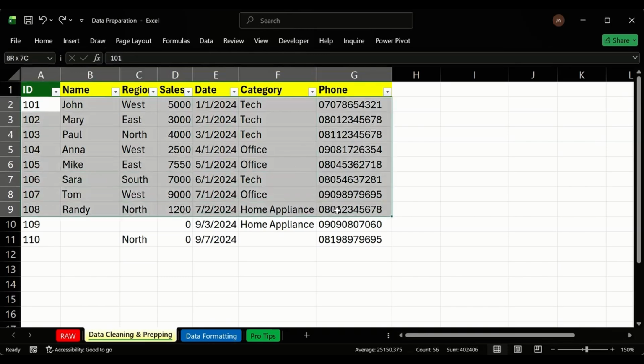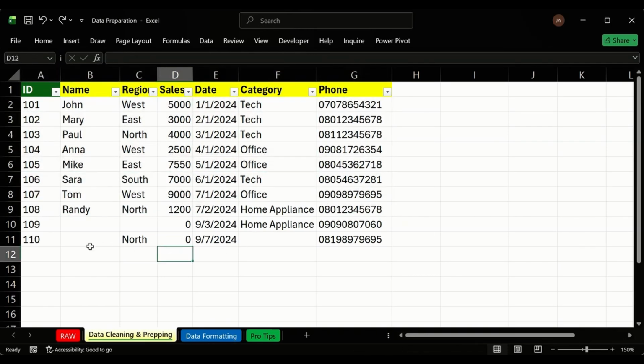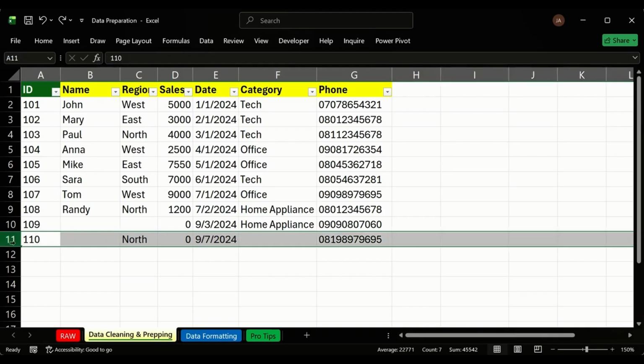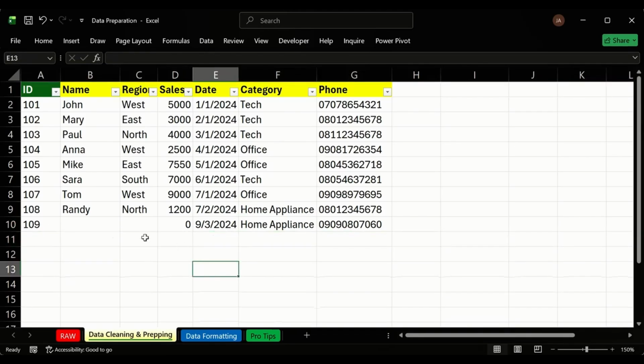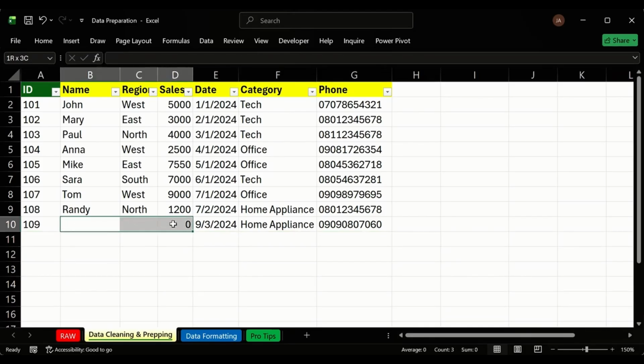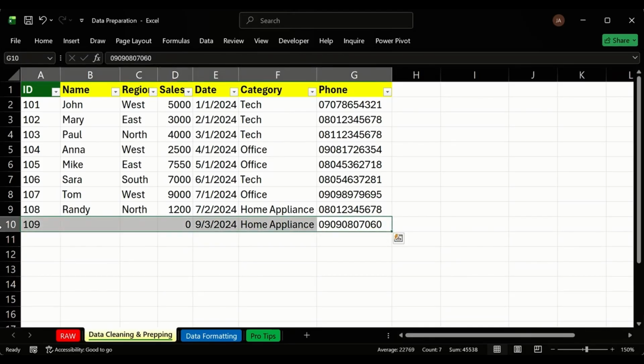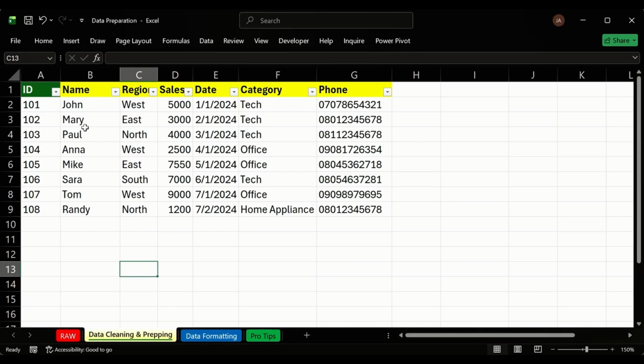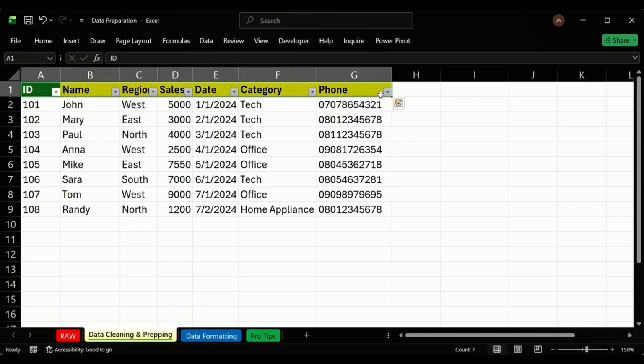Now, all the top here, all is good. This one, well, we don't have a name, no amount, no date, nothing. We have a number. We'll call and reach out to them. What did they buy? They didn't buy anything, so we'll just take it out. So in this case, I'll just remove it. This place, no name, no region, no amount. So take it out. Shift cells up. All right, so this is what we have, and we can say for now that we are done cleaning our data.